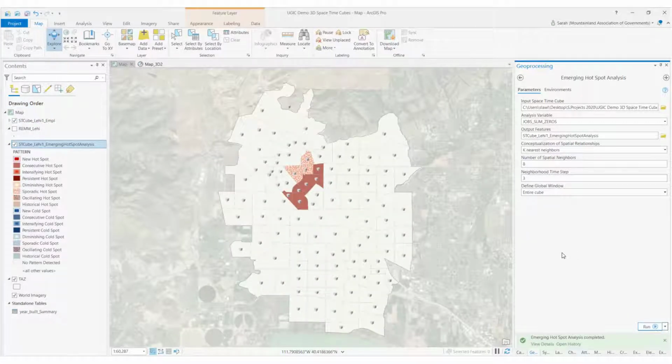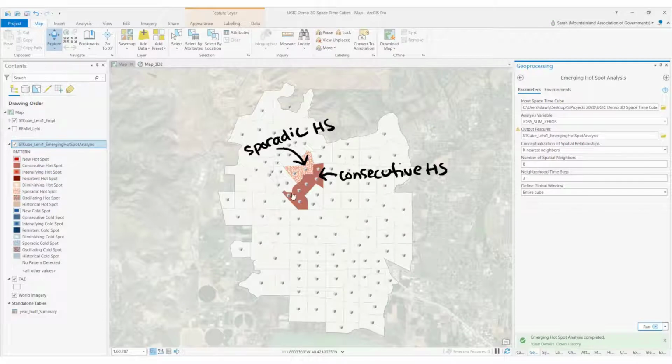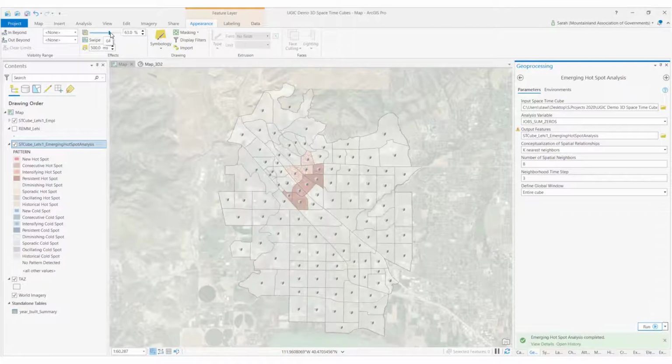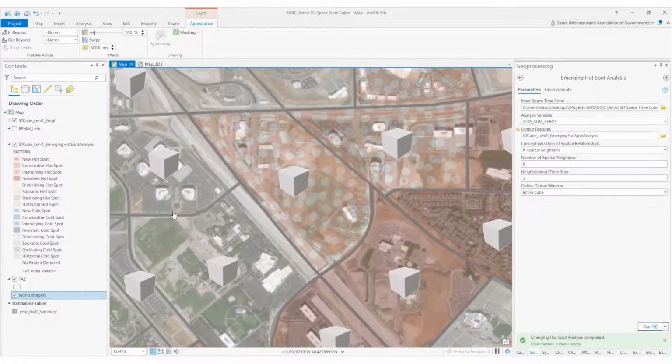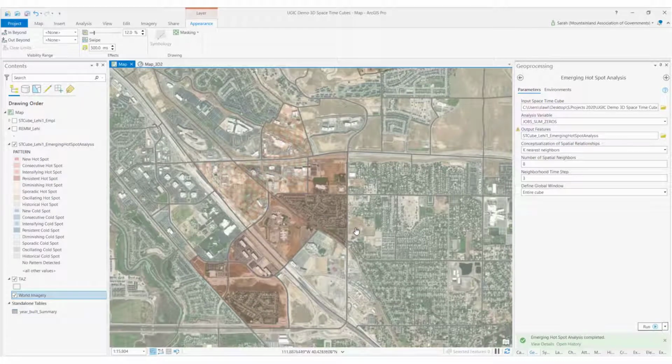Now this is fairly in your face. As you can see, this area is a consecutive hotspot and a sporadic hotspot. In my mind, that translates to hotspot. And let's check out what areas that is. Interesting that we've got this residential area. That could be an error in my data, or it could be something that REM is seeing that I'm not. But it's primarily Lehigh on the east side of the freeway. And that would be worth looking into.